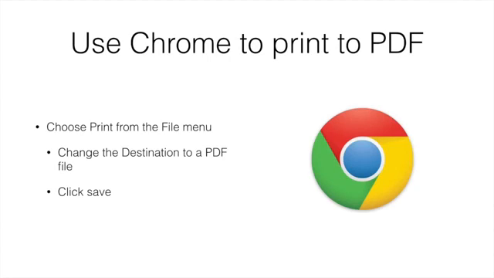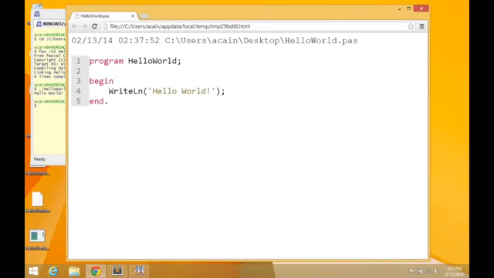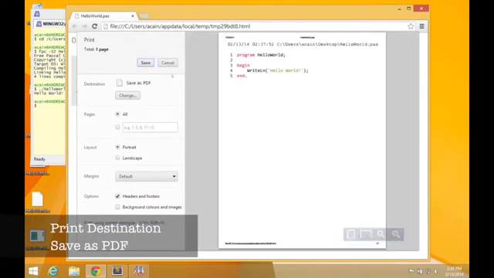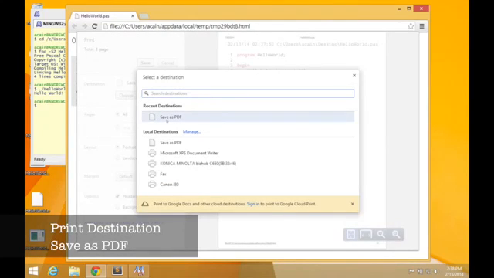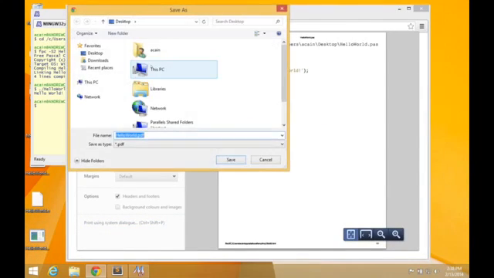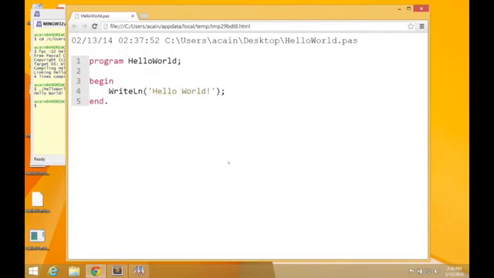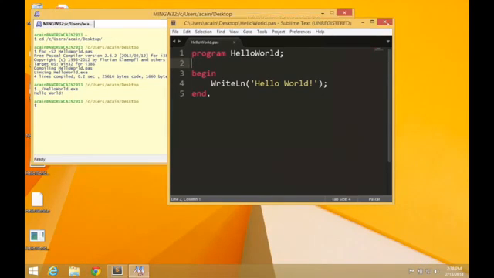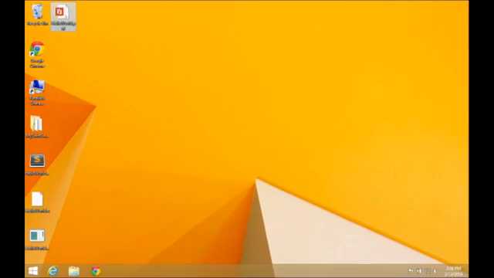All right, now in your browser, we can print it to PDF. So in Windows with Chrome, what we can do is from the file menu, choose print, and change the destination. Instead of being a printer, change that to save to a PDF file. That makes it super simple. It'll do all the work for us. We then click the save button, type in the file name that you want, and presto, we have a PDF copy of our code, nicely syntax highlighted, etc. And that PDF file is what you would submit in order to get feedback.